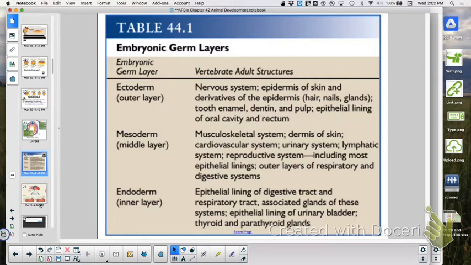Okay. So we're going to form a gastrula in the simplest way, and at first we form how many layers? 2. What's the outermost layer? Ecto. And the innermost layer? Endo. And then the middle layer. Now let's talk about that. From the ectoderm you get your skin and nervous system and lens of the eye. From your endoderm you get the inner tube and any associated organs and glands, which would be our digestive system and our respiratory system.